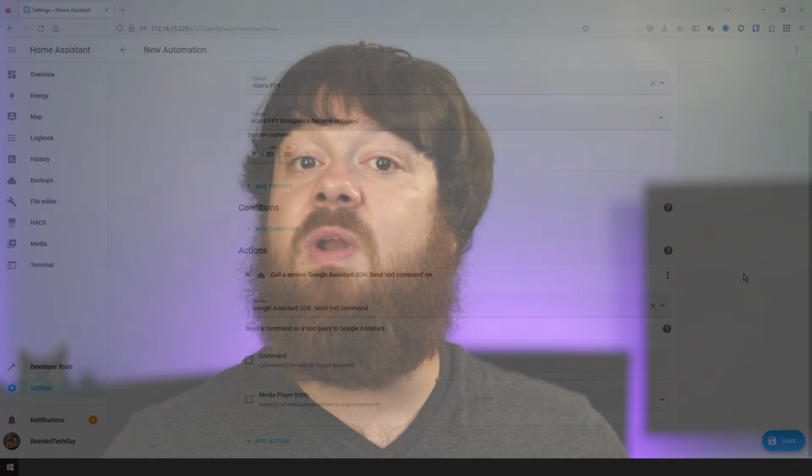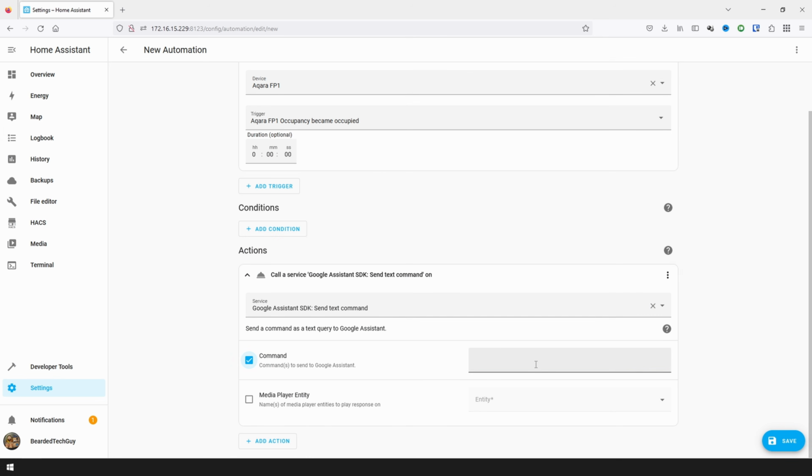But let's crank things up a notch by adding our Google Home devices into Home Assistant as media players. Doing so will allow us to add them to a Home Assistant dashboard as a card, which will show what's currently playing on them and allow for control of that device. In addition to that, we'll be able to take advantage of text-to-speech to have Google Home say whatever we want as part of a home automation rule. As long as your Google Cast devices can be auto-discovered by Home Assistant, it will automatically show up as discovered, and you can set it up right away. If not, you'll have to go through a few manual steps for configuration.